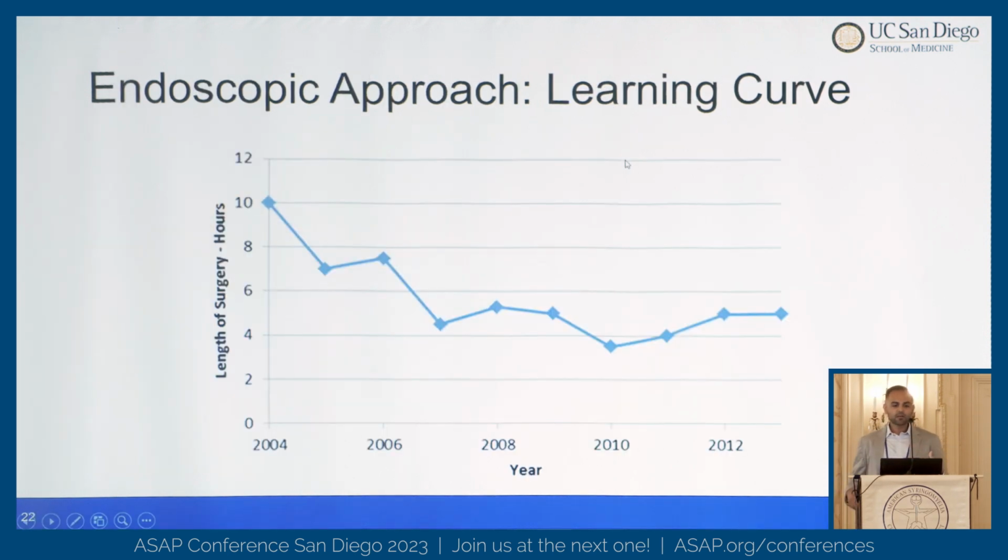So looking at what it takes to develop an endoscopic approach, initially there's obviously going to be a little bit of struggle in terms of learning how to do this type of surgery. It took over 10 hours in the early 2000s for the Pittsburgh group to really understand how to do this, and this has been cut down in the last 10 plus years to a 3-4 hour surgery, such that if you need to do a combined surgery, which is the endoscopic anterior decompression as well as the posterior fusion, you could do that all in one operative session, which we've done many times.